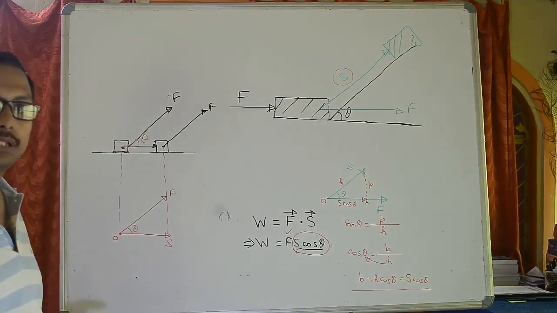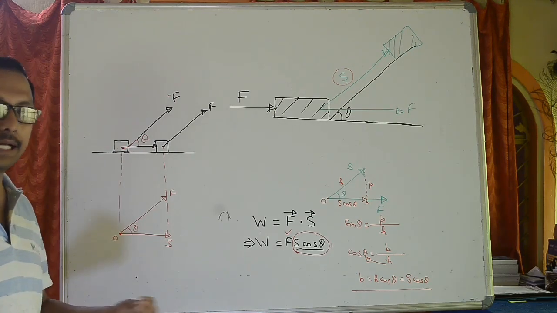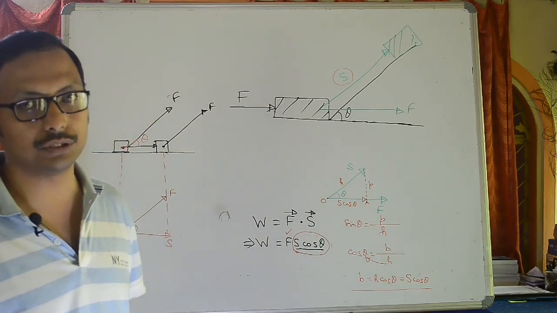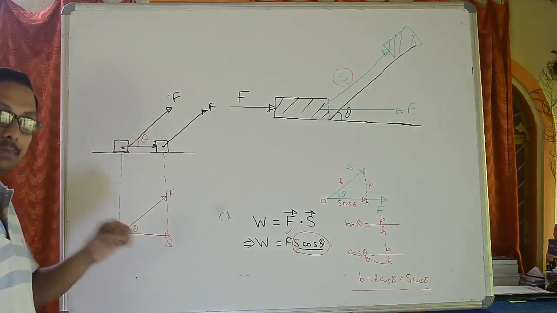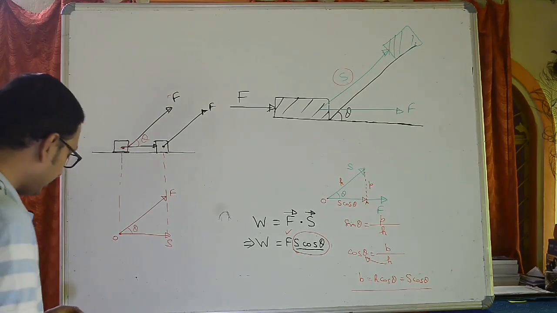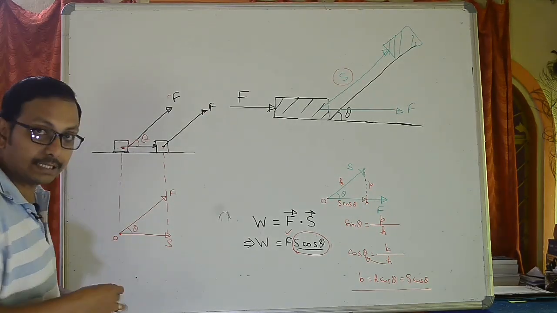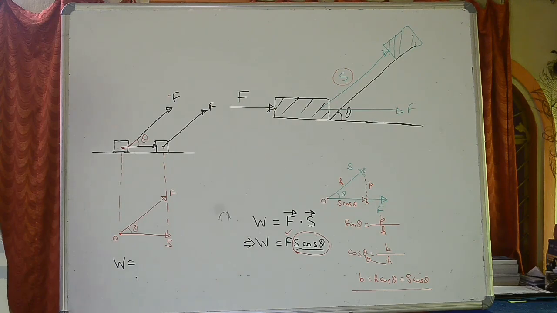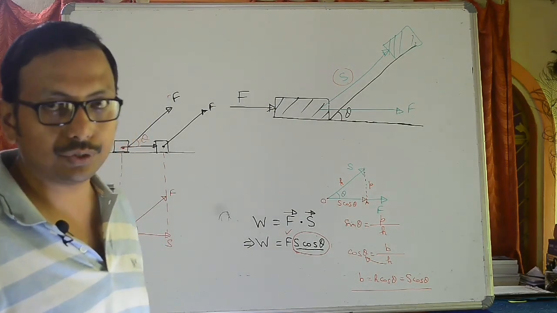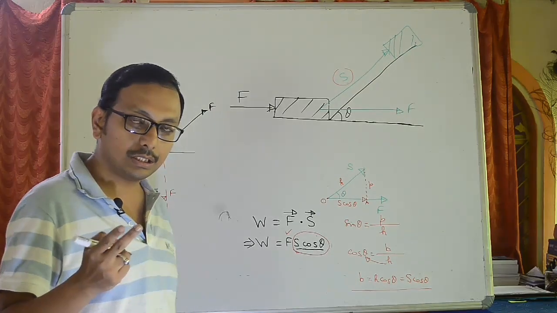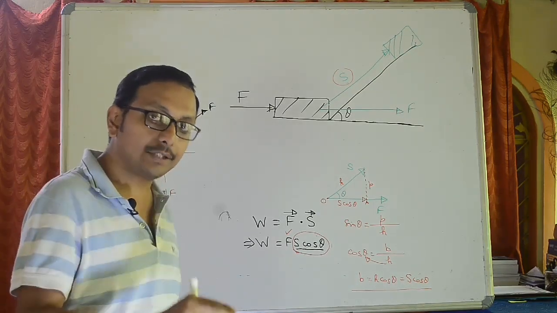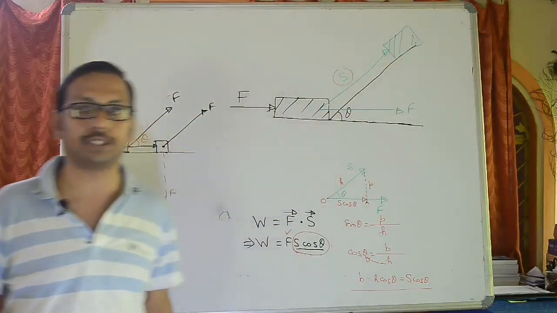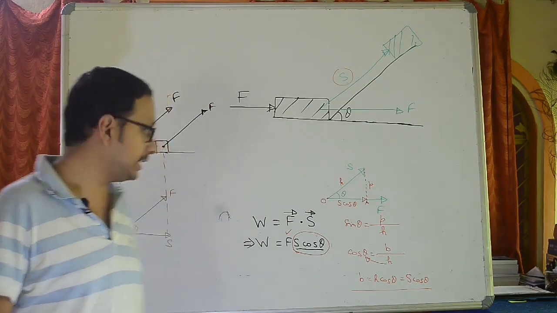In the earlier case, force and displacement did not have any angle, that is, the angle was 0. So cos 0 degree is 1, and we used to say that work equals force into displacement. But here there is some value of angle theta. Again, as I said, the scalar product: what does the scalar product say? It is the product of the magnitudes of two vectors in such a way that the magnitude of the first vector is multiplied with the component of the second vector which is in the direction of the first vector. I am repeating it again.